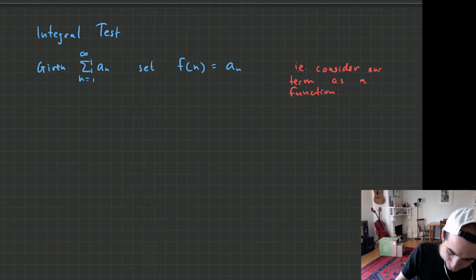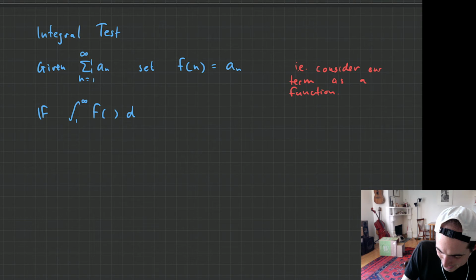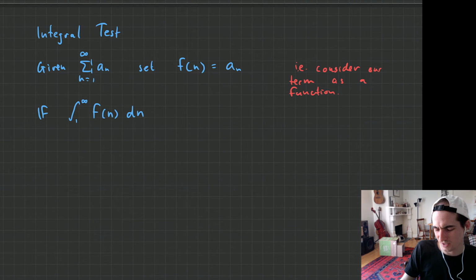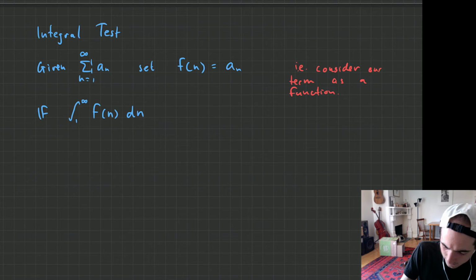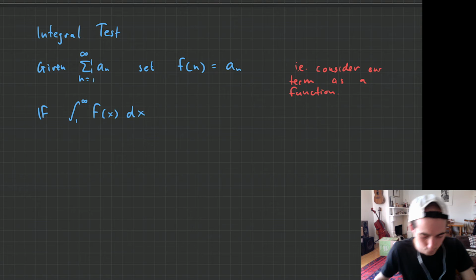if the integral from 1 to infinity, so this is an improper integral, of f of x, and we're going to change the variable to x. If you wanted to, you could keep it in terms of n, but it looks a little weird to say dn, so we usually just turn that variable from n into an x, but it really doesn't matter what the variable is, as long as you're integrating with respect to that variable.